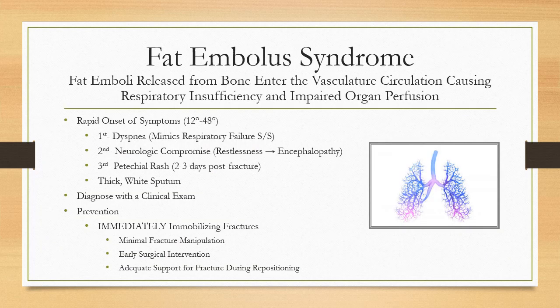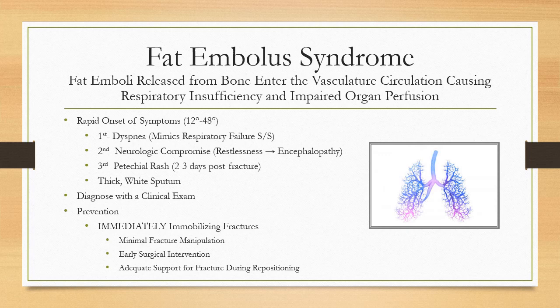Okay, so a fat embolus, well, this is from a fracture. Okay, so I just mentioned that compartment syndrome doesn't need to be from a fracture only. Fat embolism, they're from fractures, and typically a long bone, such as the femur or the tibia. And when it fractures, it releases the marrow, which is made up of lots of fat, into the bloodstream. And that travels to the circulation and goes to the lungs.